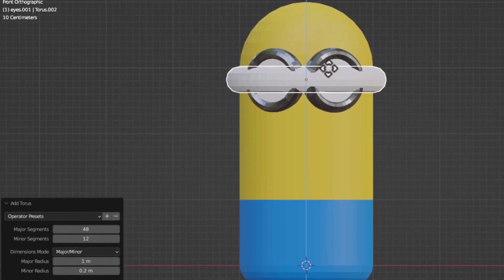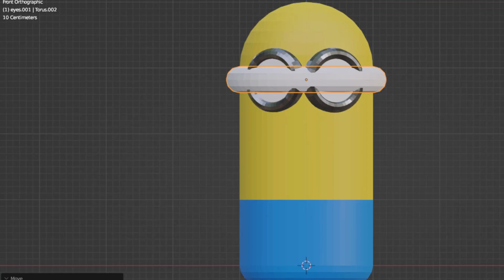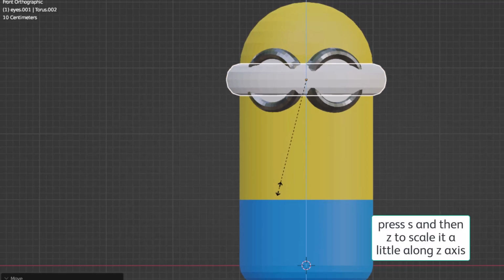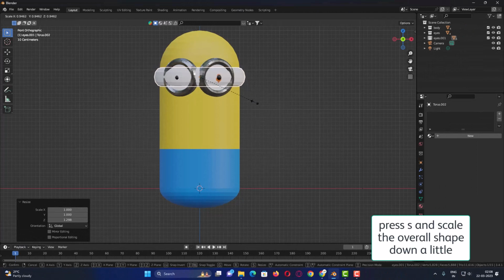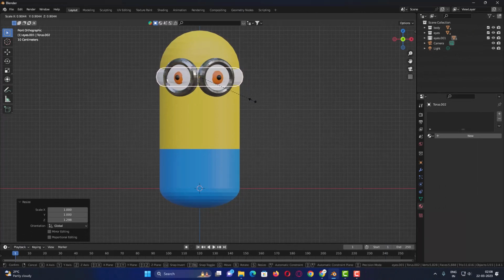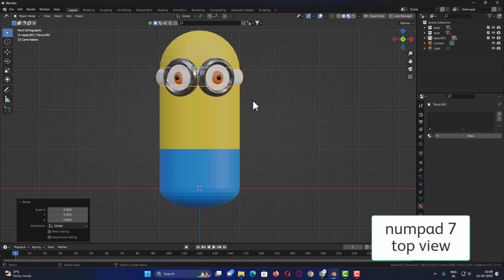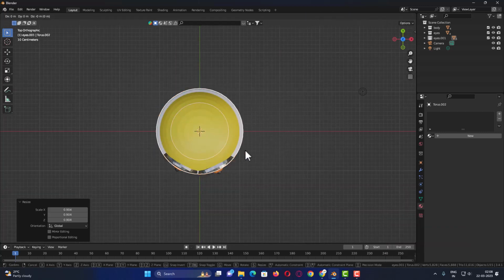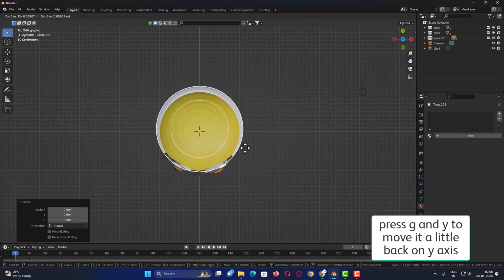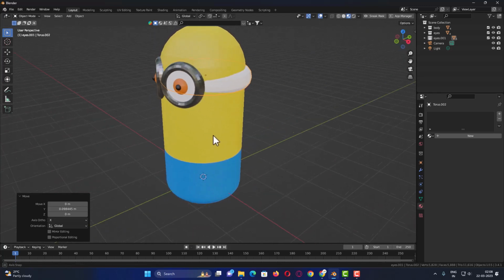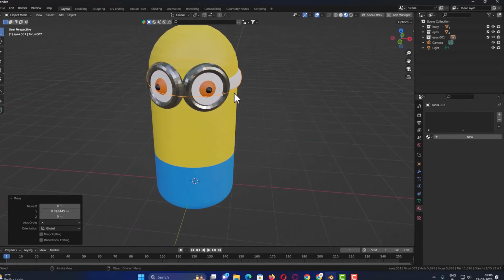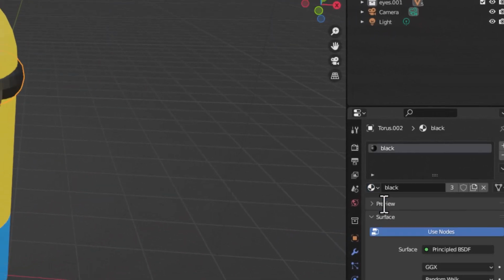After moving it to the top, if required I will press S and along the Z I will scale it a little, and then I will press S and scale the overall shape a little, so that it just fits the body. I will come to the top view and press G and slightly move it to the back like this, so that it is just touching the eyes, and then I will select this and give it the material black.